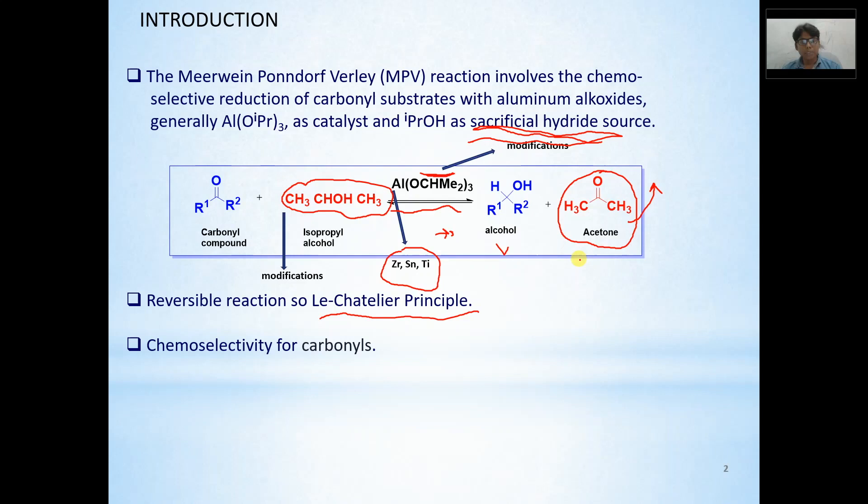This particular reduction has chemoselectivity for carbonyl compounds. Chemoselectivity is that it selectively chooses carbonyl group, whether it is aldehyde or ketone. Aldehyde may give you the primary alcohols and ketones give you secondary alcohols. There are different kinds of selectivities. One among them is the chemoselectivity and rest, the regioselectivity and stereoselectivity. We will discuss about stereoselectivity later.